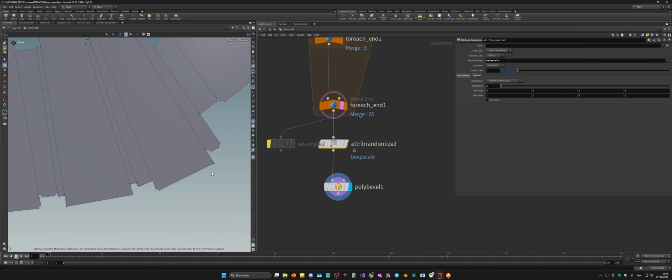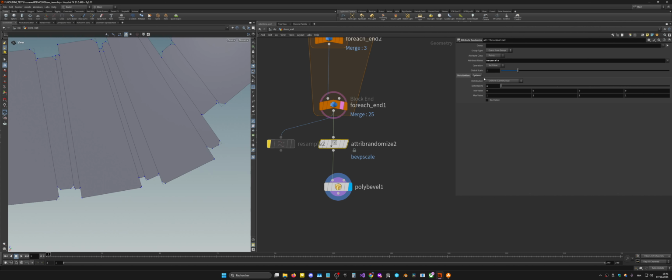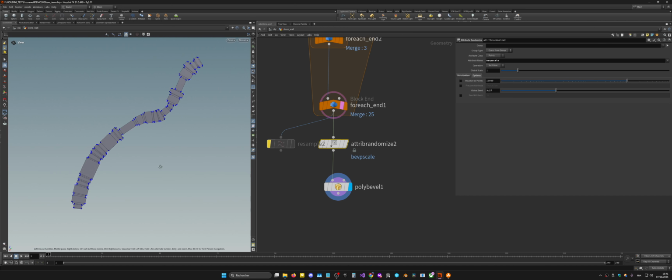It's working because, as you can see, there's a very small bevel here, a larger one here, large here. It's working, and if I change the scale, okay, I don't go over 1 because the main scale control is there. What you can do is set the minimum to maybe 0.1, so every time there's a very small bevel, and in the options, once again, you can change the seed. Every time you have a random, you have a seed. Every time you change the seed, you change the variation of your assets.